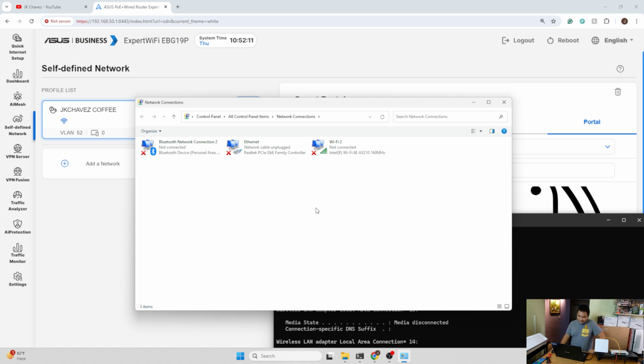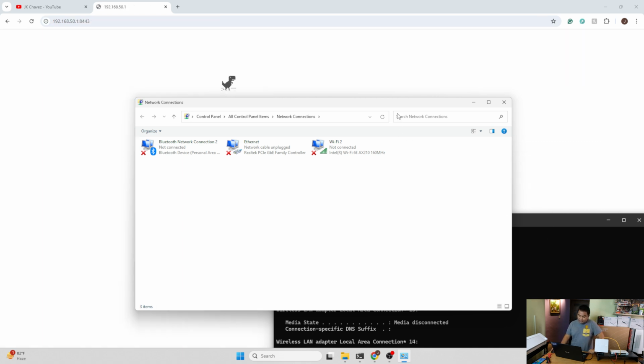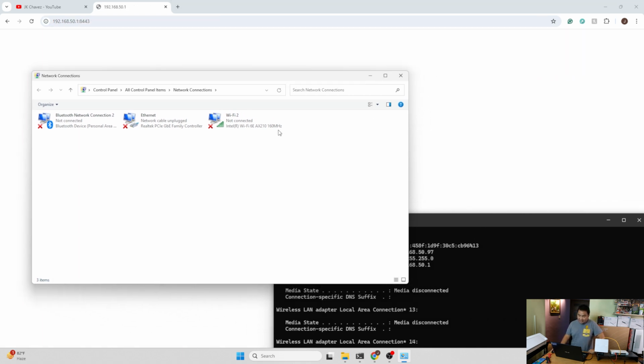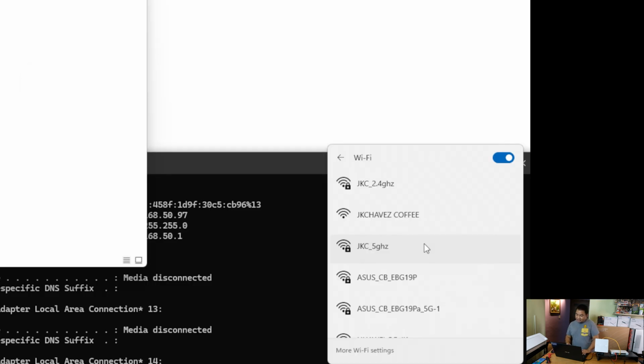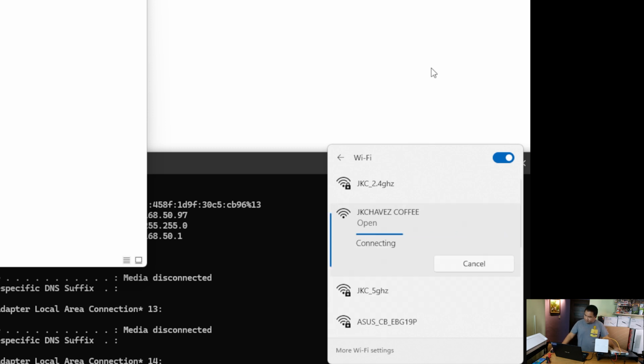Okay, as you can see in here, we have got disconnected and we're going to connect to the JKchavez Coffee, and I would just like to show you that there are two additional SSIDs, which are the default SSIDs for all the access points that will be created or added on your network. The one is the EBG19P and the one that has a 5G-1. Okay, let's try to connect to the JKchavez Coffee.